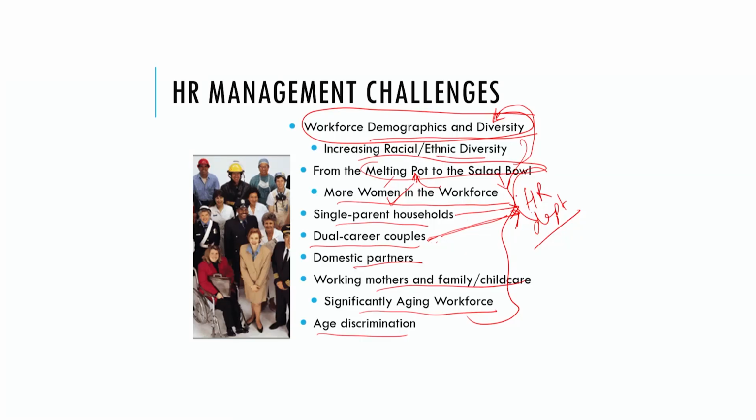Single parents again have their own challenges. Working women who are catering to the household have their own challenges. Making people work together who belong to different race, ethnicity and different background is a challenge. Then we have an aging workforce, that becomes a challenge for the HR department. Age discrimination: from an age of 25 years to an age of 55 years, people are working under the same umbrella. So their life priorities are different.